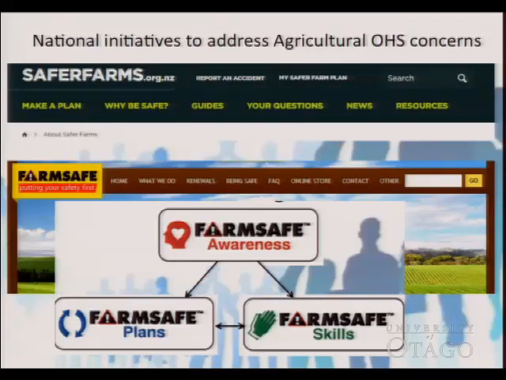So in terms of controlling occupational health and safety concerns on the farm, we have our traditional methods in which we put the legislation into the setting, and we ask farmers to go out and make a farm safety plan to identify the hazards and to control them. Unfortunately, a lot of farming operations are family operations or very small operations, and they may not have the resources to be able to do that properly.